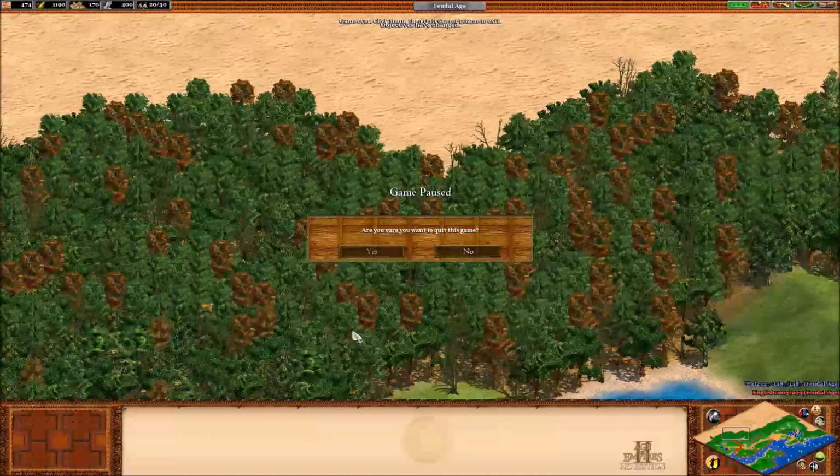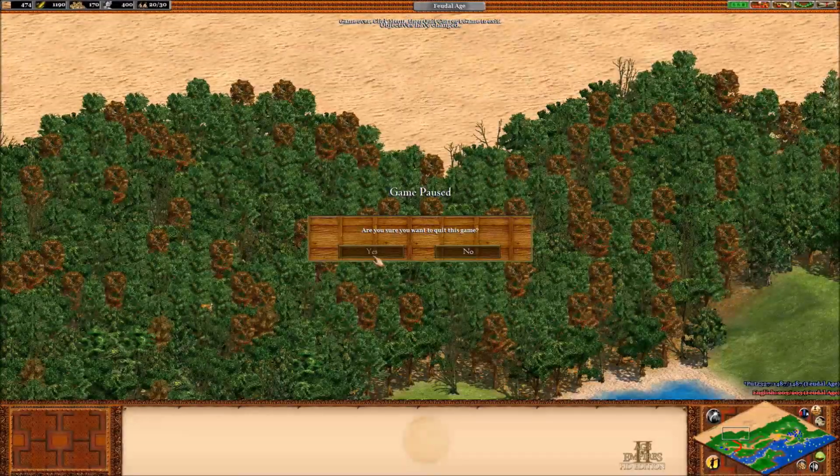Most of the map was trees, water, and sand.